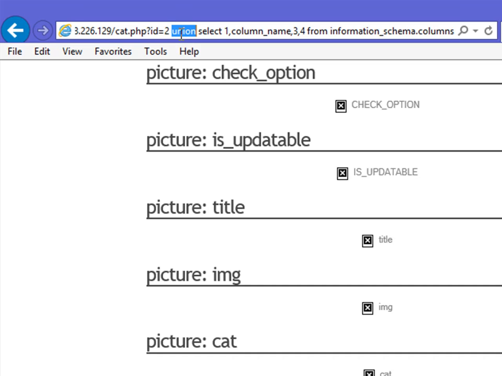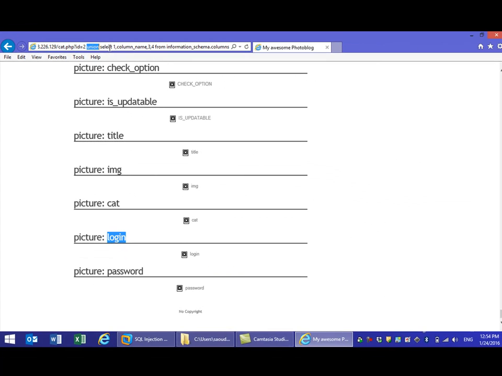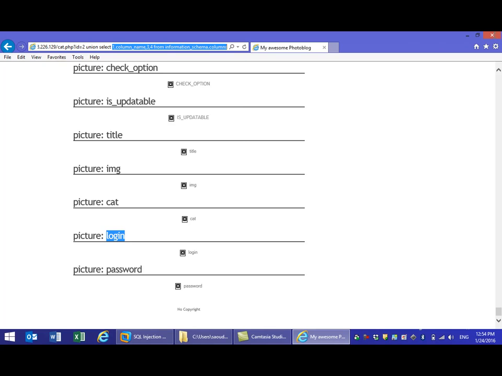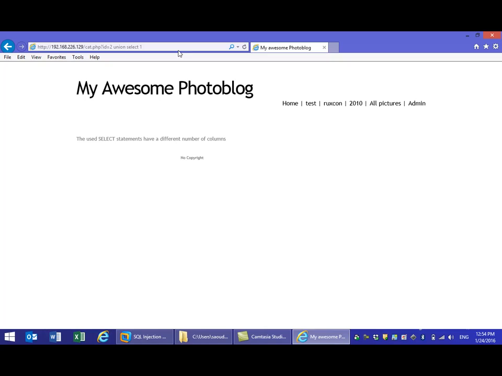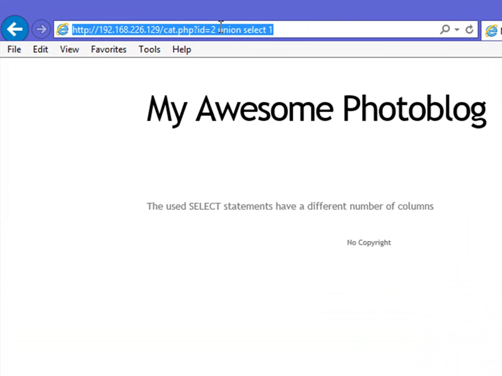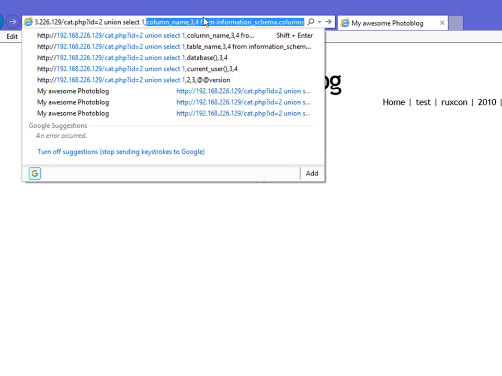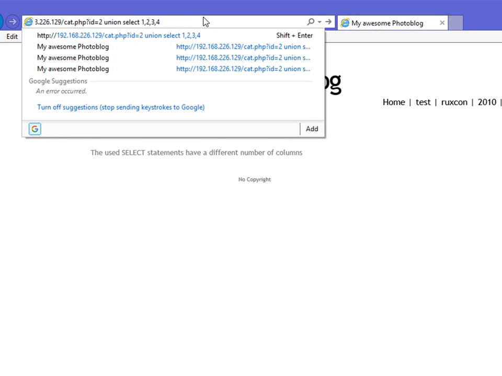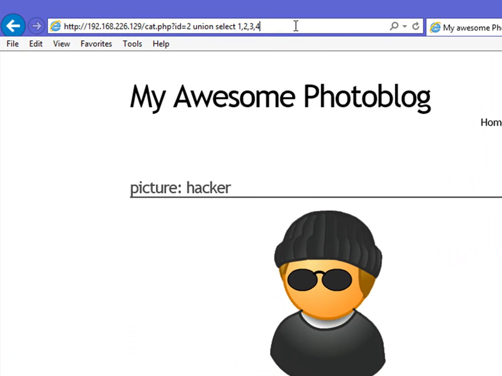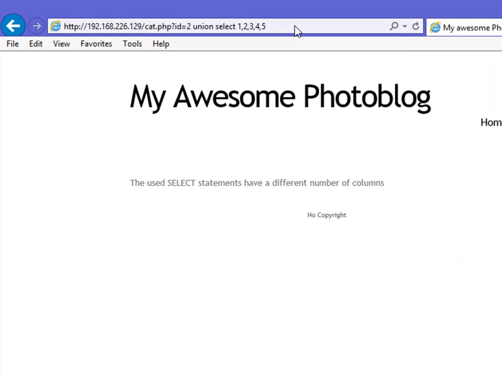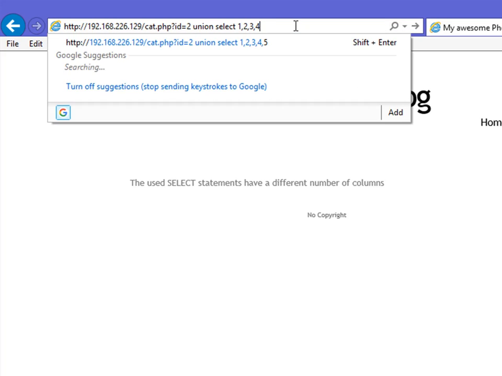So I used the union operator to guess the number of columns in my original select statement that is displaying the photo entries, and I discovered that I have 4 columns. This is the one that didn't give me an error. If I try 5, for example, it will not work. It will be the same error again.